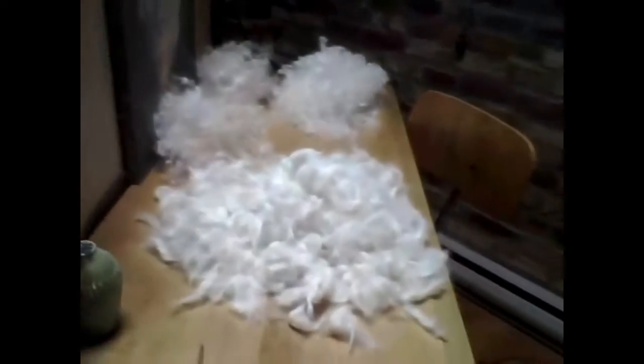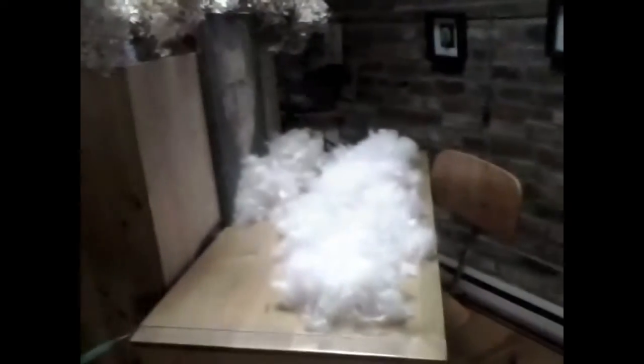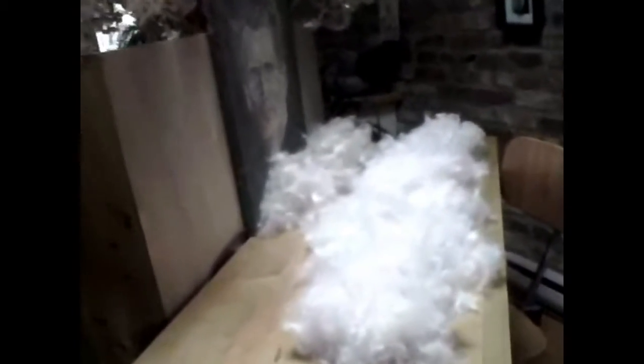So here in the foreground is wool that's been washed and dried. In the background on the right it's white and on the left it's the darker colors. Here now it is all fluffed up. So that's after I have fluffed it up, ready to be carded. Now here I am carding. I'm using as carders just a couple of cheap dog brushes, but they're working fine.